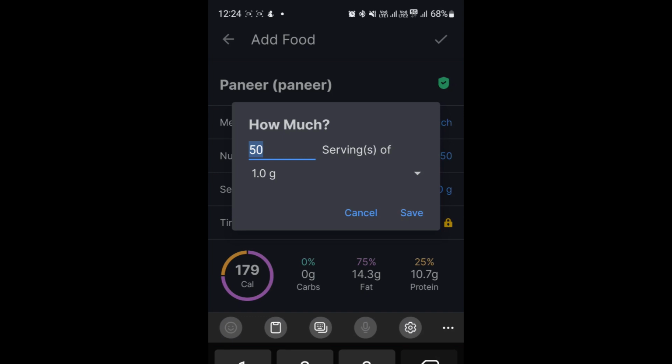And if you're wondering how did I know I had 50 grams of paneer, for that you need to have a kitchen weighing scale on which you can measure your food so that you know accurately how much you are eating. Because remember, one bowl of rice is a very vague way to calculate your data. Instead, try to find out in grams how much are you eating if you want a very accurate data.